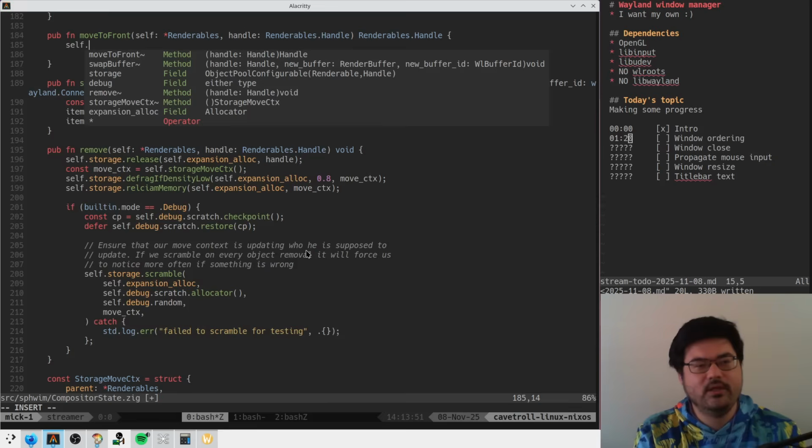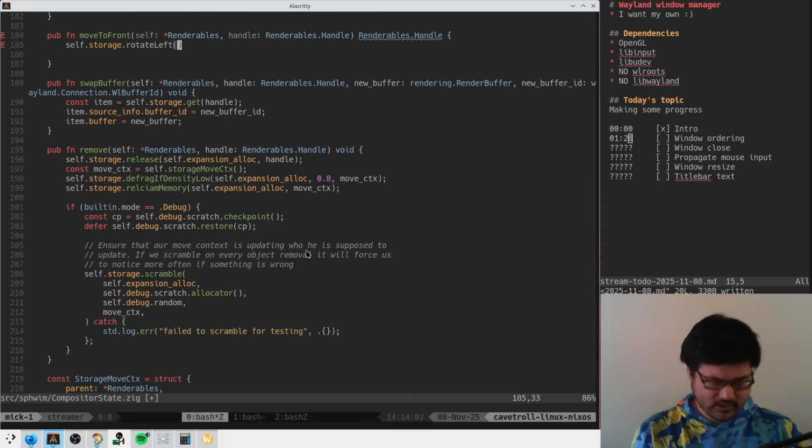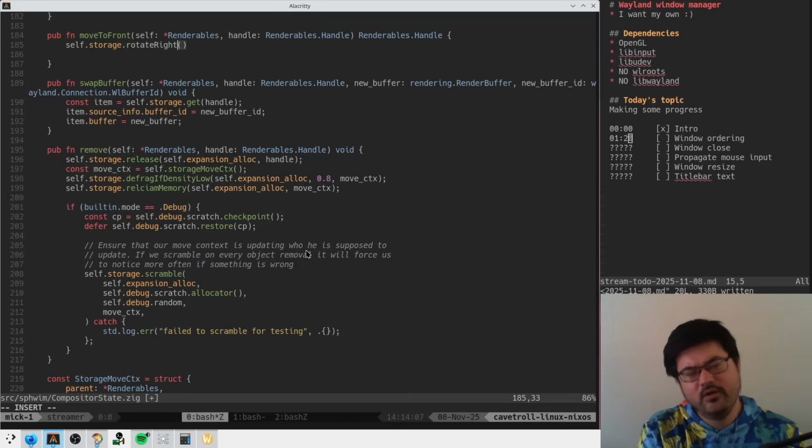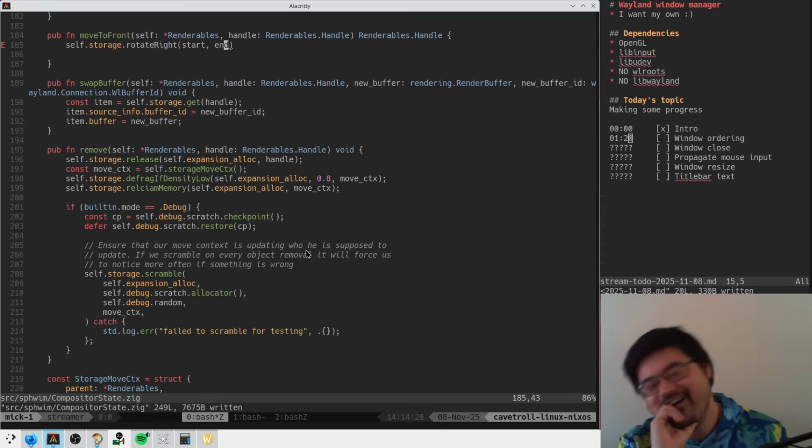Okay, so this is going to be storage rotate. And I guess it's kind of like rotate left, right? Or rotate, I don't know what the right word is. Rotate right? And from a range of start to end? Something like that. Best try is looking at the C++ APIs and doing the opposite. Yeah, using that as a reference is crazy. I think the C++ APIs are usually kind of bad. But this seems reasonable, right?